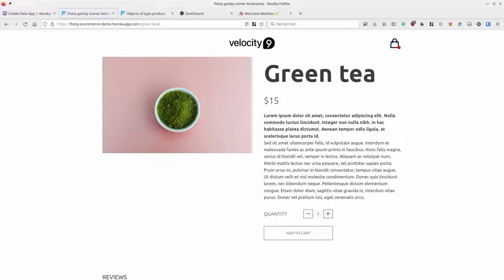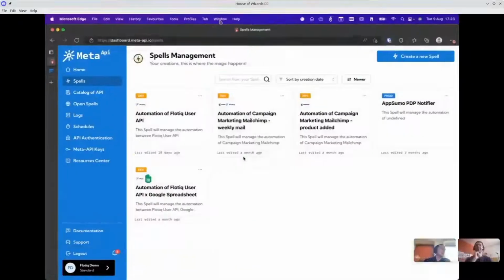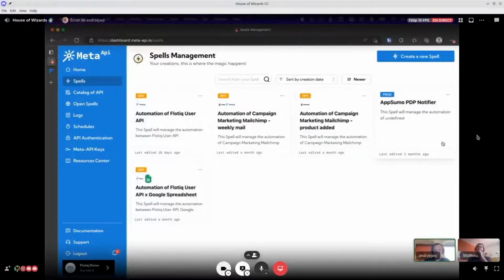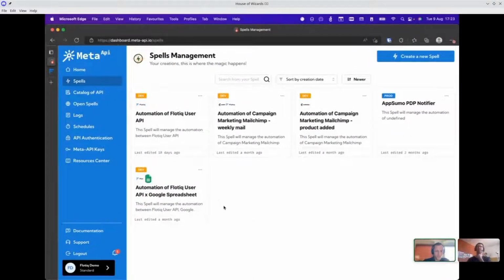So my Meta-API account is almost empty. I have just a couple of spells that we're using internally for Flotiq and a couple of things that we've played around with. But when you will be setting this up, the first thing you will have to do is to actually import the Flotiq API into your Meta-API account.